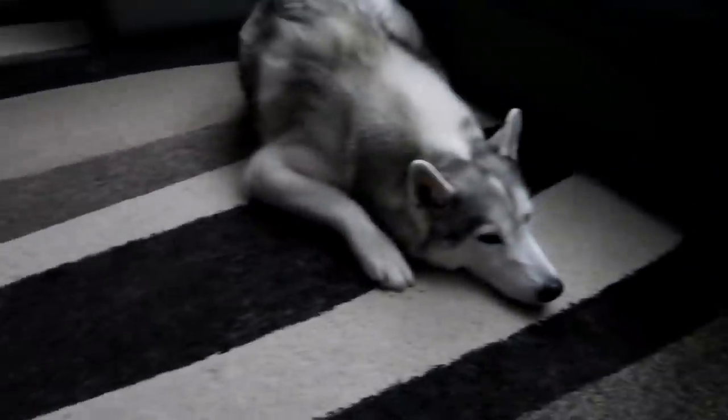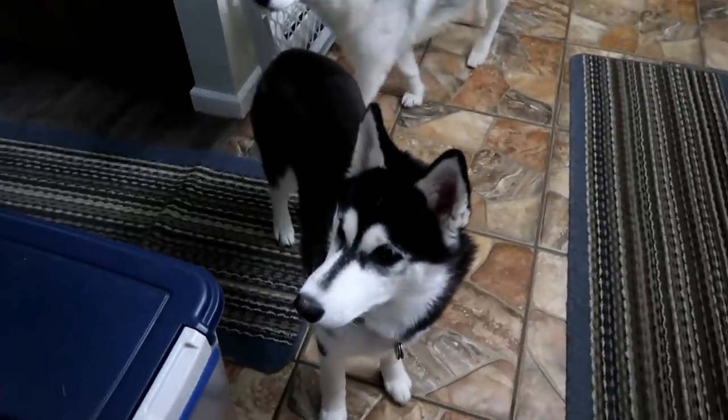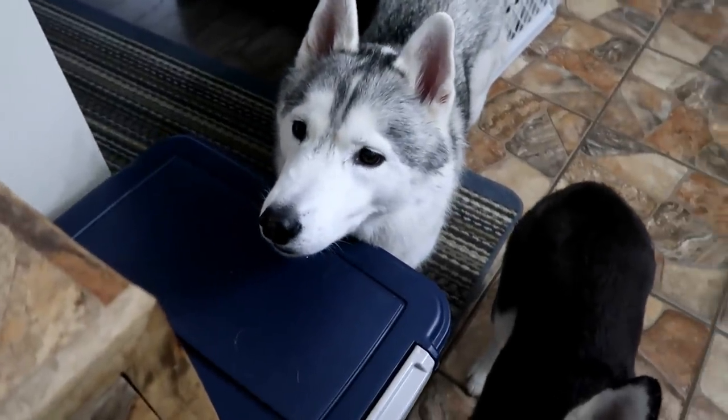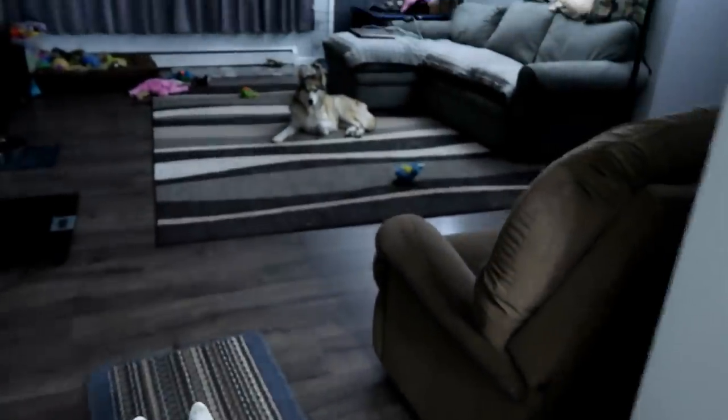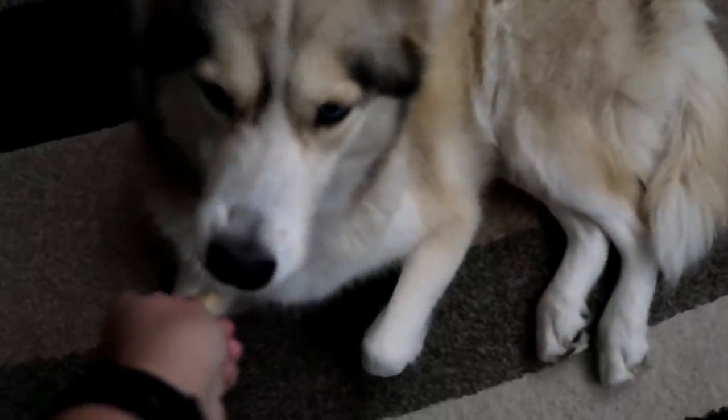Do you wanna go outside? You wanna do your nightly thing? Come on, let's go outside. Everybody, where's the puppy? You're already over here — you're like, guys, outside is this way. You ready to go outside? Heck yeah, I'm always ready to go outside. There's fun things that happen outside, like critters outside, and there's apples outside — that's all you want is the apples. You're an apple vacuum cleaner. Hold on a second — there's treats for you, a treat for you. I'm bringing you one, Shelby. Shelby's like, bring the treat to me, peasant. Bring it all the way here. And a treat for Shelby — maybe if she'll eat it.